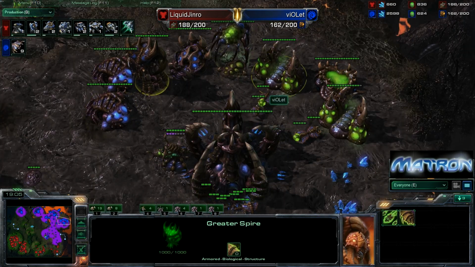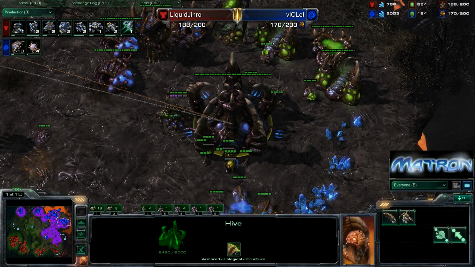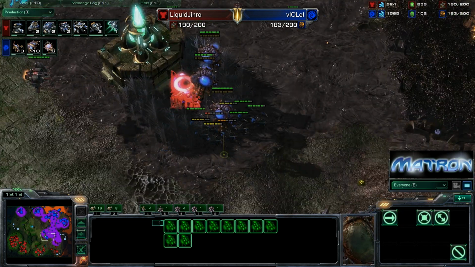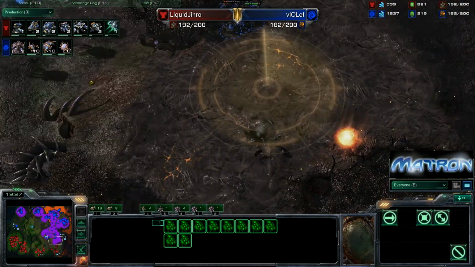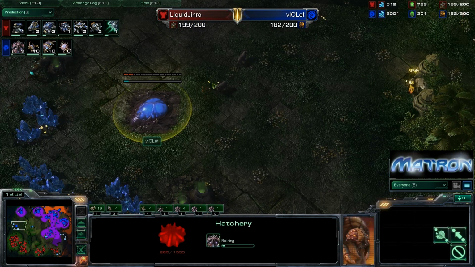He's actually pretty down in the food count, 188 to 170, so needs to come out with, well, that'll do it. He's coming out with 10 Broodlords, so that'll quickly even things up in terms of the population battle, and we've got more and more Hellions coming out for Jinro, so these Hellions I don't think have really done all that much damage. See viOLet taking a 5th here.